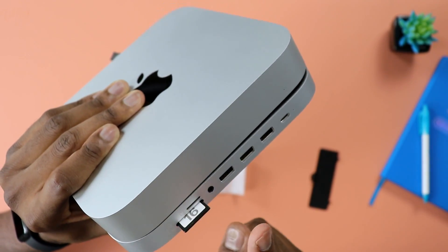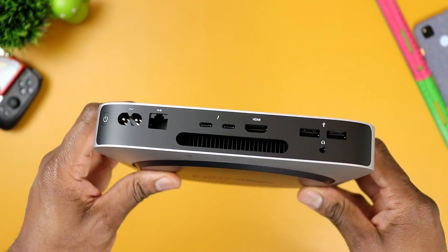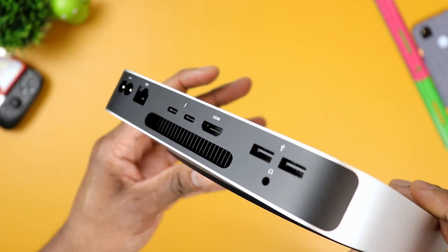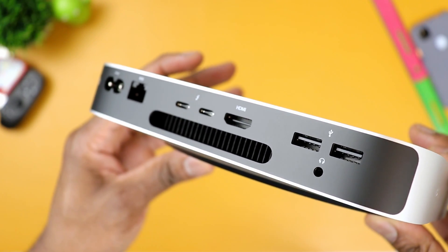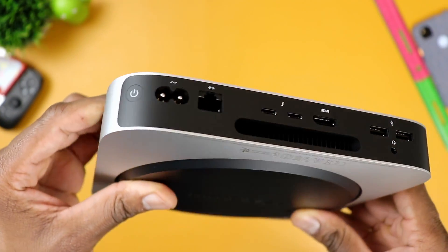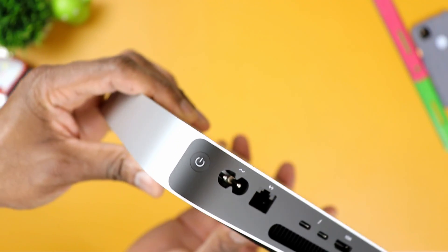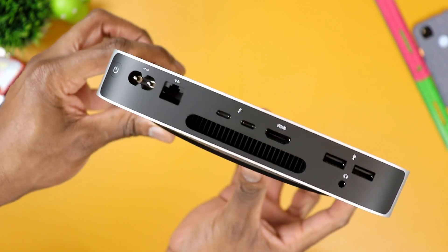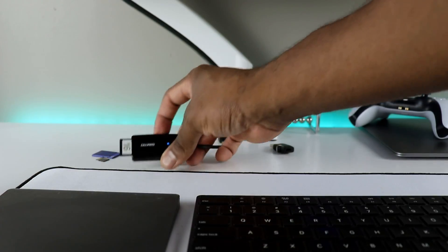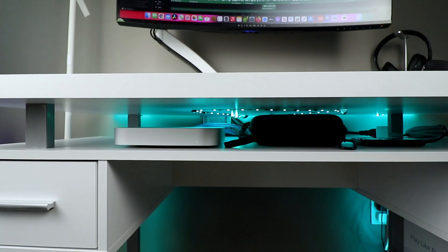Extracting and loading or transferring data has always been kind of a multi-step process for me, using just the super limited amount of ports on the Apple Mac Mini. It actually comes only with two USB Type-A ports, and one of them is already taken by my wireless mouse. So I'm pretty much obligated to use just the other one for everything else. The amount of plugging, unplugging, plugging back in, and plugging something else in is just ridiculous, because most things I have use USB Type-A.